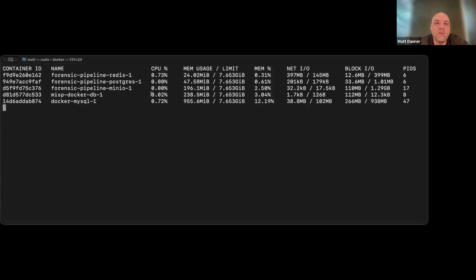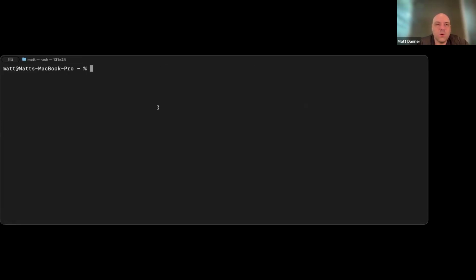But still, I've got basically 5 different Ubuntu based virtual machines running on this MacBook, and it's barely using a gigabyte of memory, and it's barely using any CPU at all. So that's a pretty nice way to run these systems. There's a lot more to that. You can investigate the Docker CLI yourself. There's just a ton of commands that you can run for Docker, but those are just an example of some.